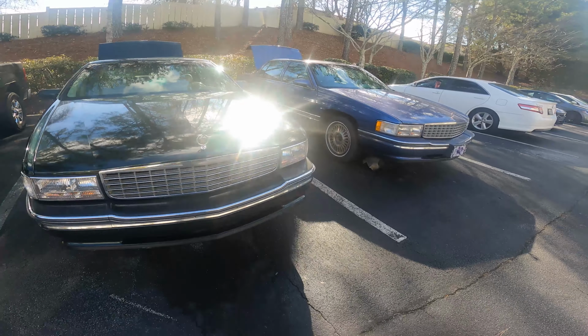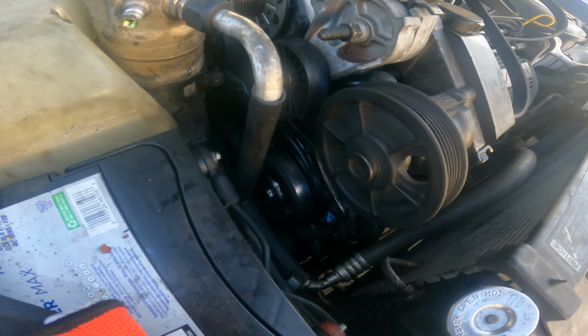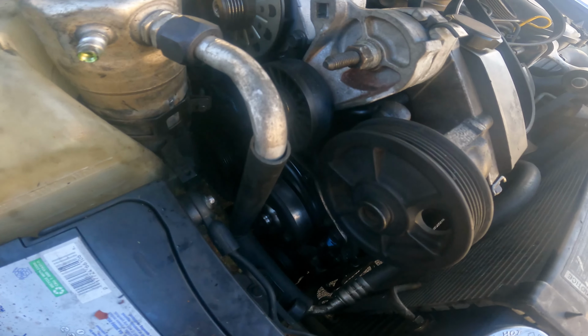So today, we just have to finish up the AC compressor. I'll pop the hood and show y'all where I'm at. So I got the hood open now. Like I said, it's the same engine as that one as well. It's not the North Star, thank God. The North Star is trash. But as you can see, we got the new water pump on. All that's installed. The gasket's back on there. So that's done. We just have to finish the AC compressor.